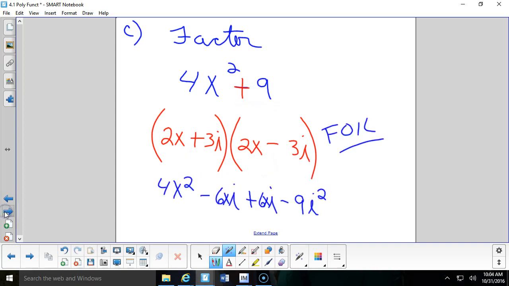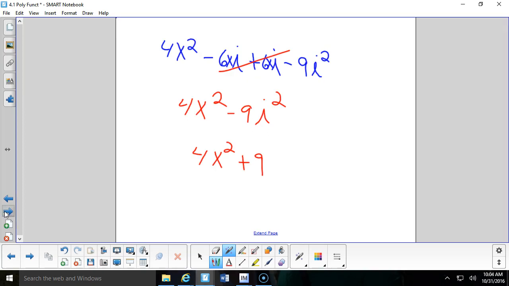So sure enough, multiplying that out, middle terms still go away. Negative 6i plus 6i, those are gone. i squared, of course, is negative 1. So the 9 here is going to become plus 9. We're going to use that idea to be able to find complex zeros or roots of a polynomial. Remember, that was kind of our overall goal, to find the roots or the zeros of polynomials. So yay, middle terms go away.